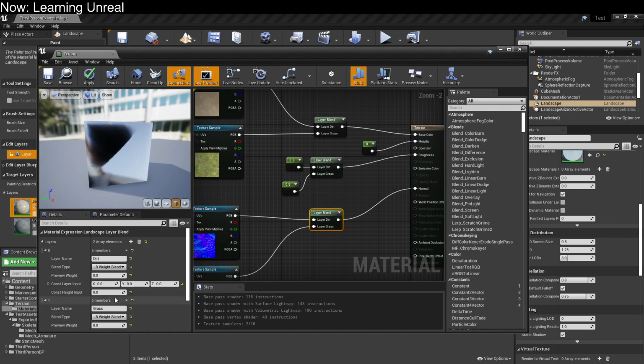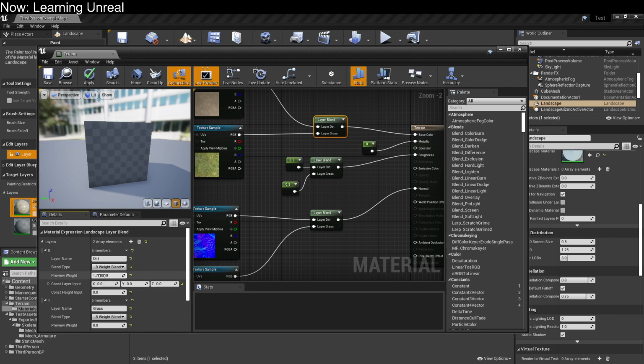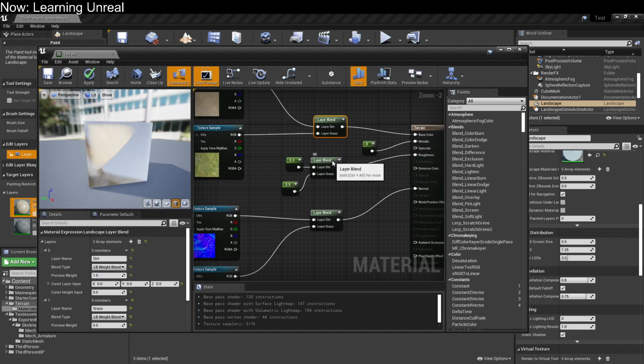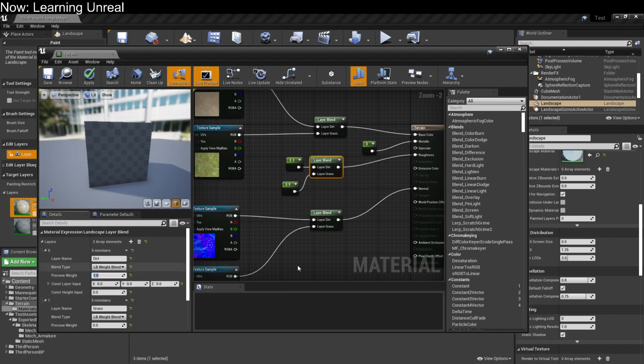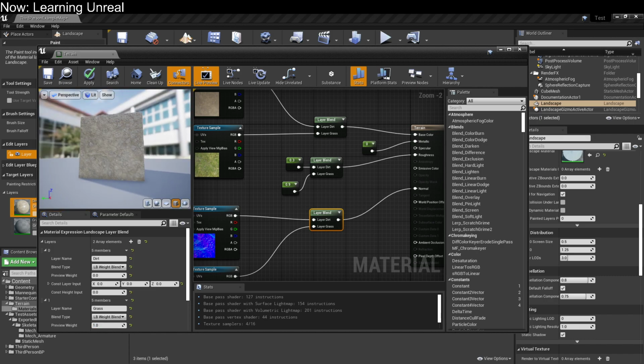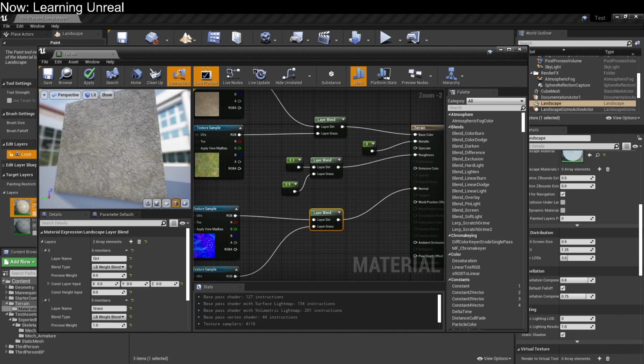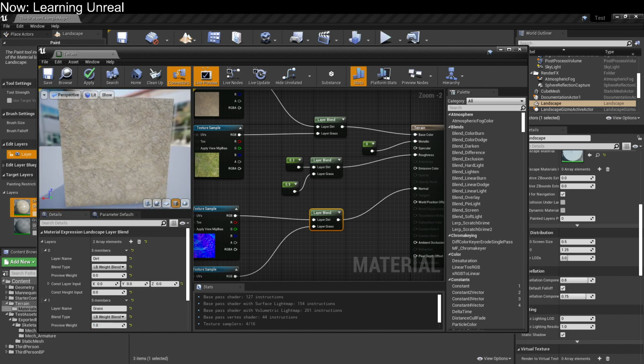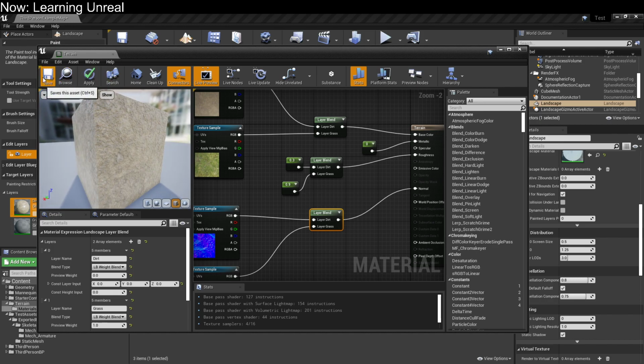And you know what? The preview is set to 000, and that's probably why it is silly looking. So we're going to just set that to a preview of dirt. That's definitely more in tune with what we were doing. But we can do the checking at this stage to try and figure out what's going on. Let's go ahead and save that, because I think what's happening here is that the layers aren't working anymore.